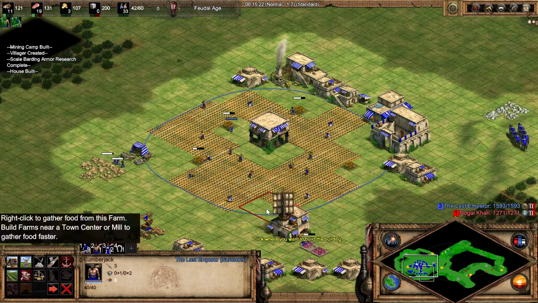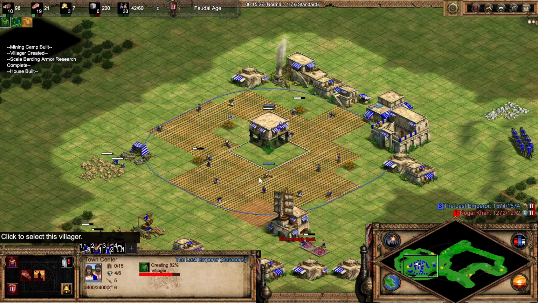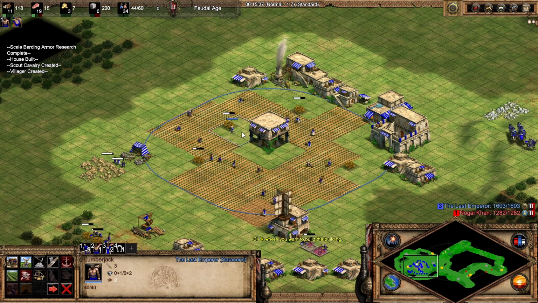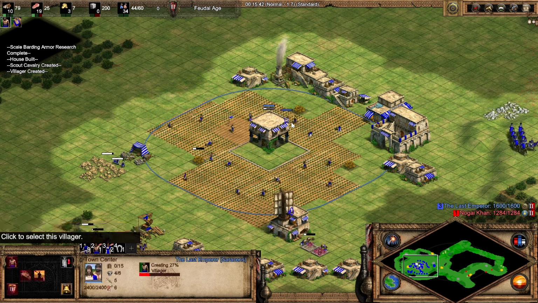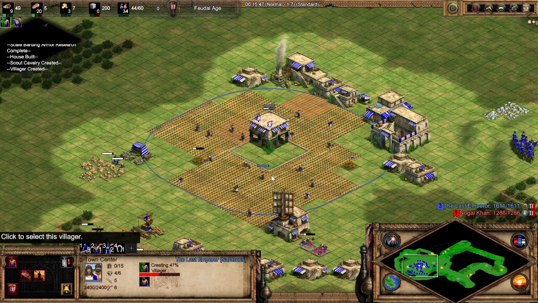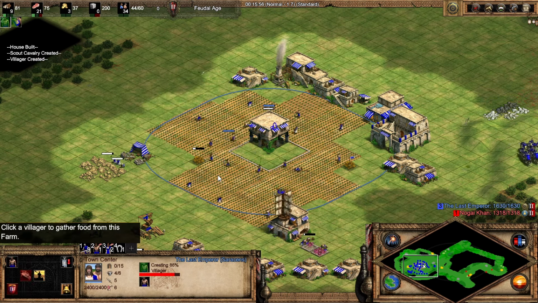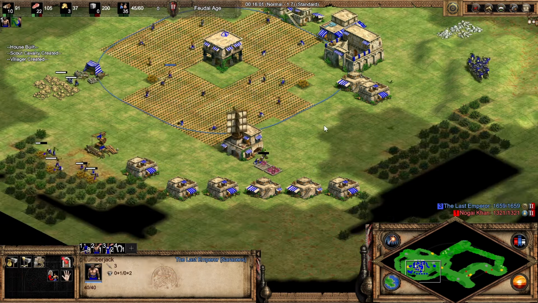So once your bloodline comes in, you stop making farms as soon as you have around 16ish, just so that I can sustain the second stable. I'm just going to be waiting a little bit for the second stable.